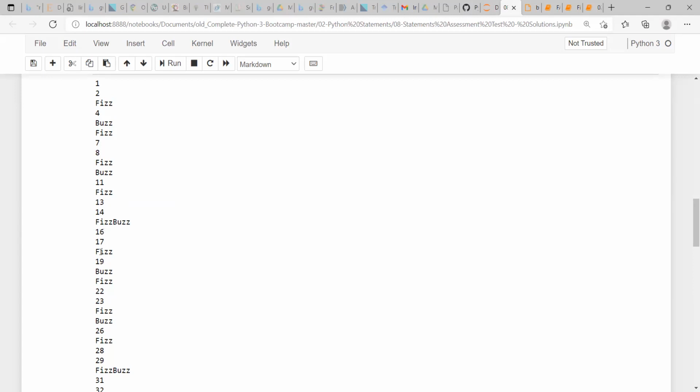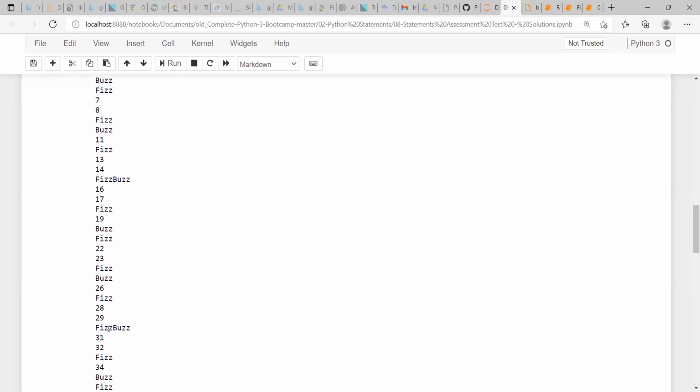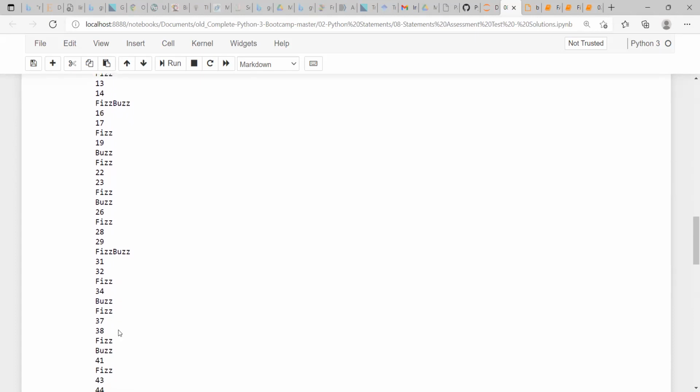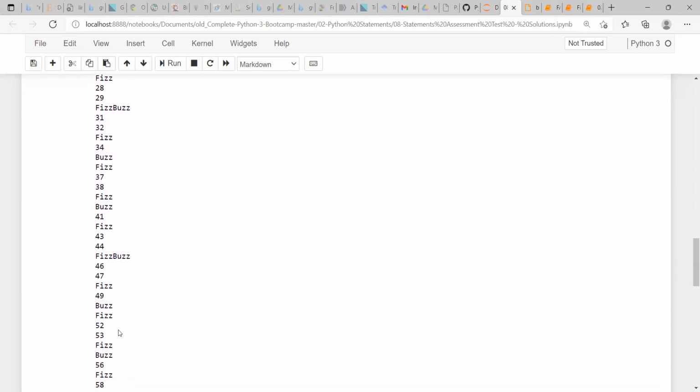Again 16, 17, 18, which is a multiple of 3, it is printing fizz. So only when the number is a multiple of 5 and 3 both, then fizz buzz is printed. All right, so this is the output.